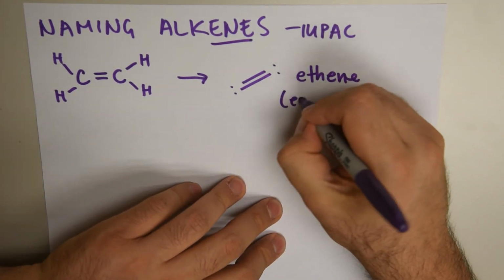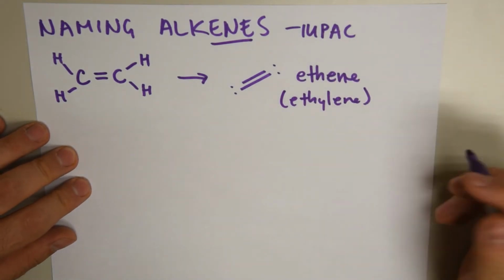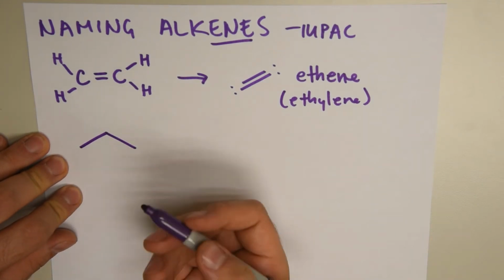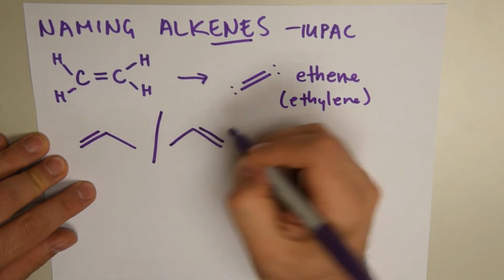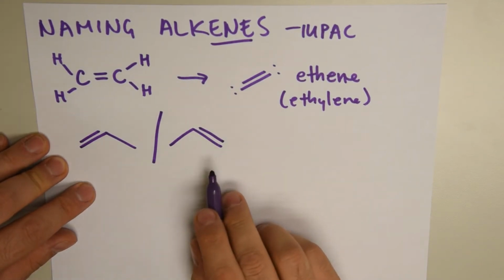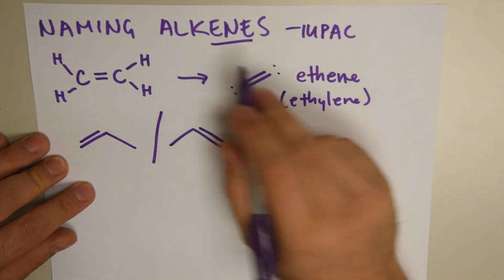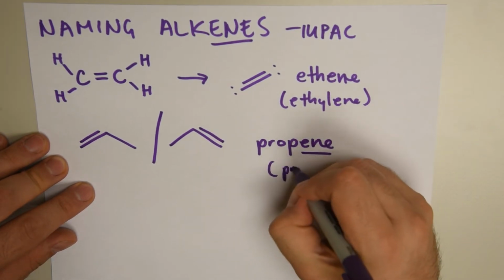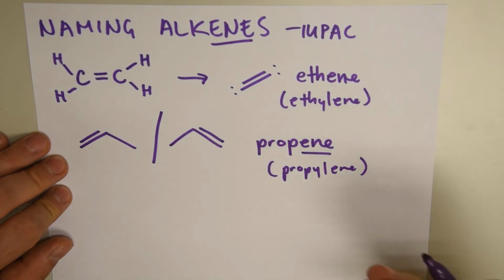Ethene is also called ethylene, which is its common name, and you might encounter it in many textbooks or web pages. The next alkene has 3 carbon atoms, 1, 2, 3, and we have a double bond between 2 of them. This is the same structure as its mirror image. So we have 3 carbon atoms, and the prefix is prop, but instead of ane, it's ene, propene. 3 carbon atoms. Propene also has a common name, it's propylene. And as we go forward, we will see a new feature developing when we talk about alkenes.